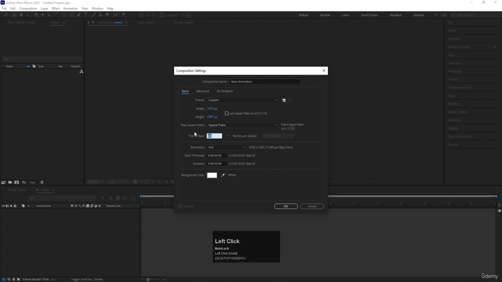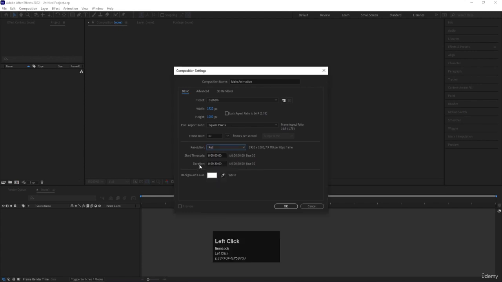Similarly, if you want a very smooth animation, you can choose 30 as well or 60 as well. Right now I'm going to choose 30 because generally videos are in this frame rate. Then you will find the resolution option, which we are going to see later to understand what it is. So make sure to choose full only.